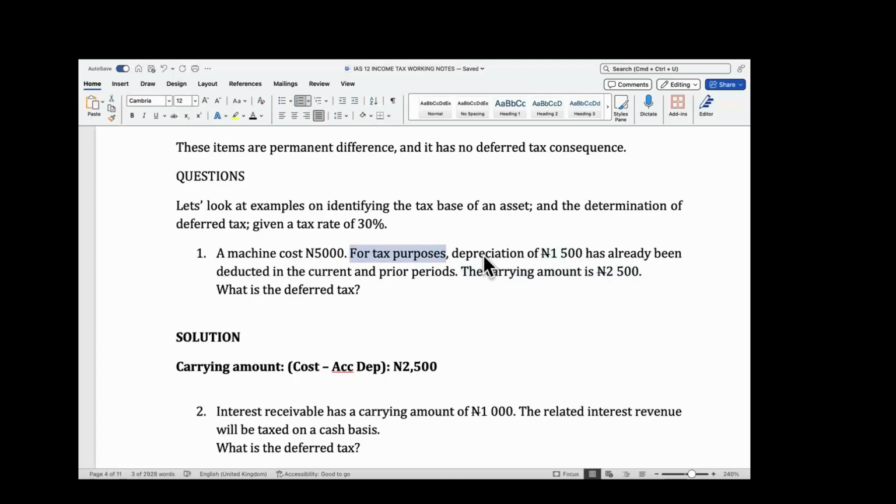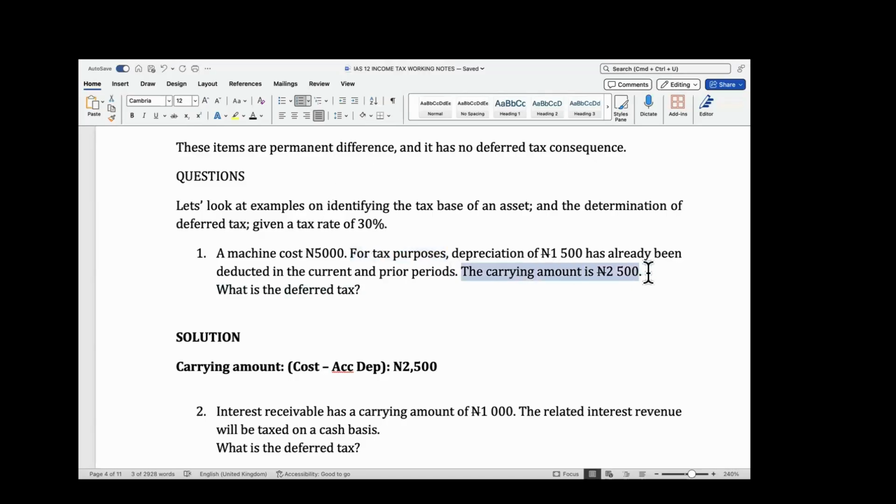It's in Nigeria that we have capital allowance. It's in Nigerian law that we have capital allowance. In many other countries, they don't have what they call capital allowance. Capital allowance is not their thing in many other countries. And this is IFRS. It's not about Nigeria, it's about a lot of countries. So be very careful and note this. When you see them referring to what we call capital allowance in our country, they would tell you that for tax purposes, depreciation is this. Or they tell you that the tax depreciation is this. Then you should know that they are talking about capital allowance.